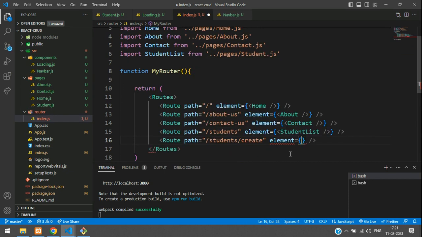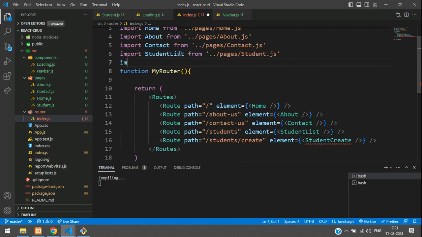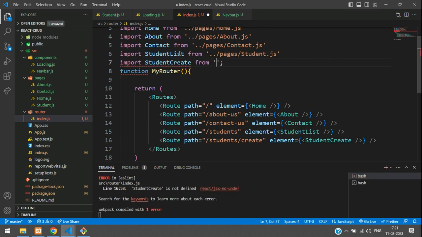So my element is the StudentCreate component, open and close, import StudentCreate from the pages. So go to the pages/StudentCreate.js file.